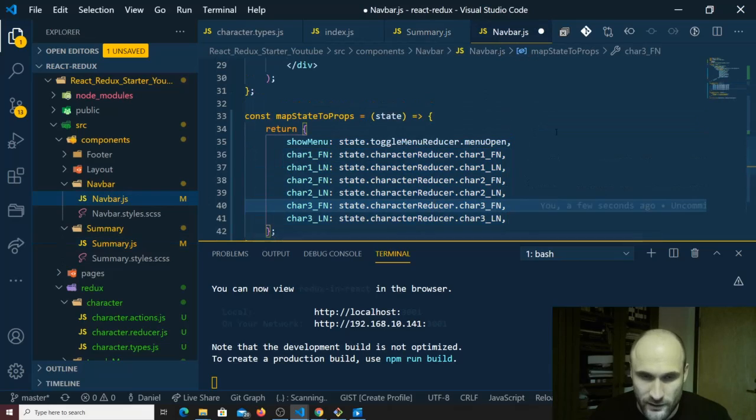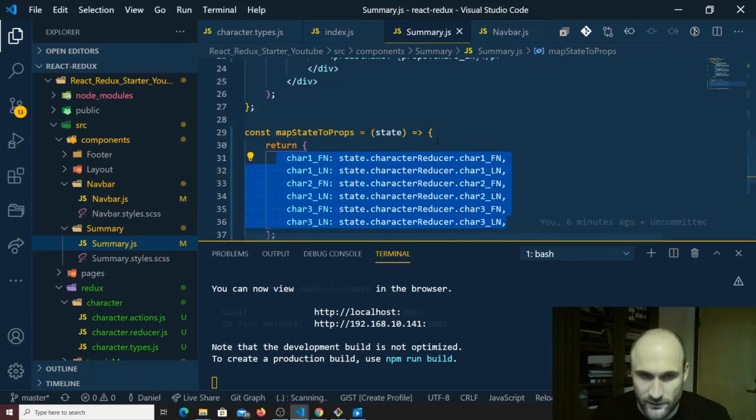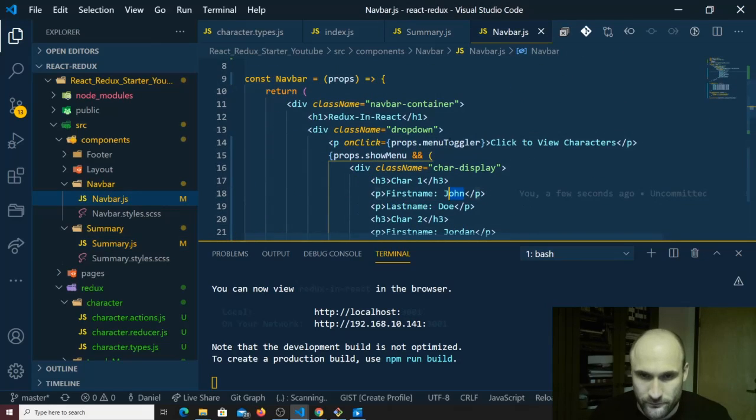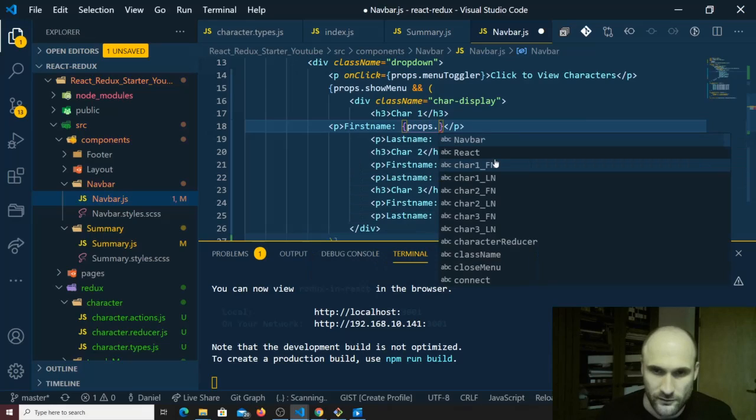And then we're gonna do the same procedure as in the summary. We're gonna make curly brackets like so, and say props dot character first name like this. And then we copy paste this and say the last name like so.